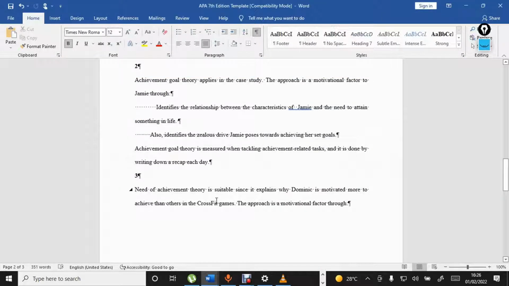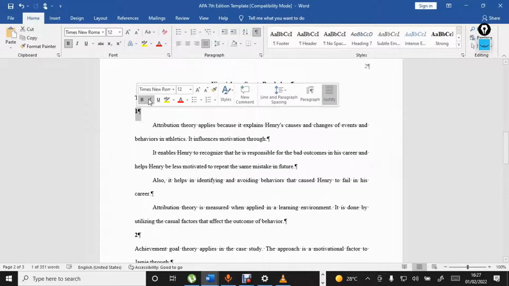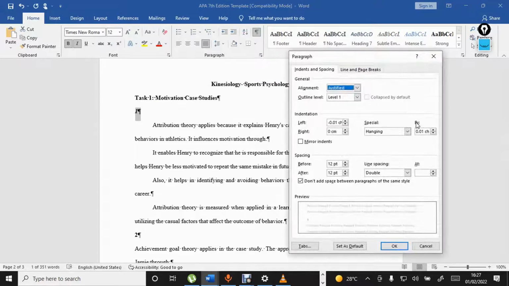For a level three heading like this one, I can put it in italics, and then I can indent it the same way I was indenting these other ones. So this one should not be hanging. This one should be first line, and I'll delete this.